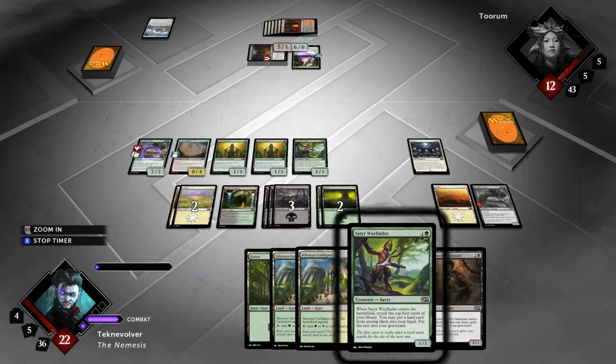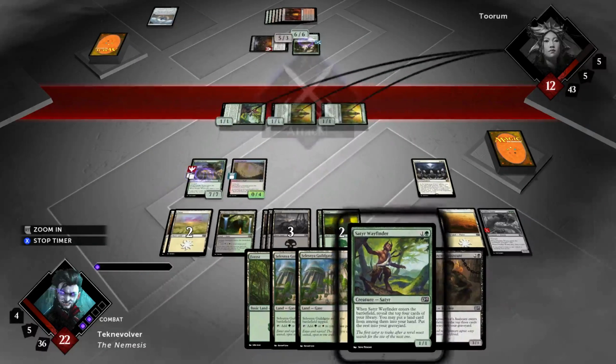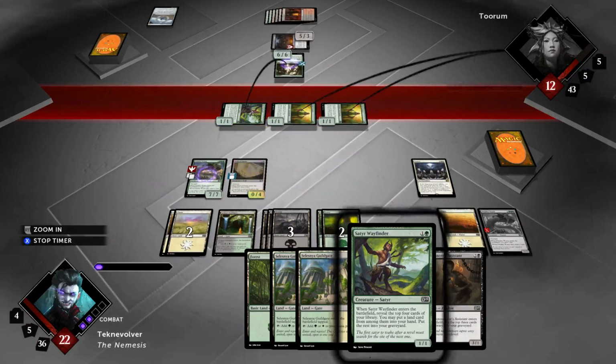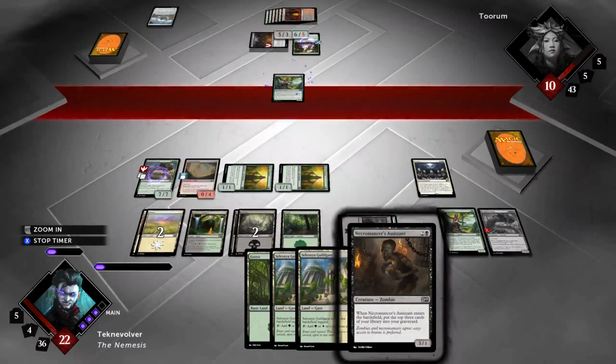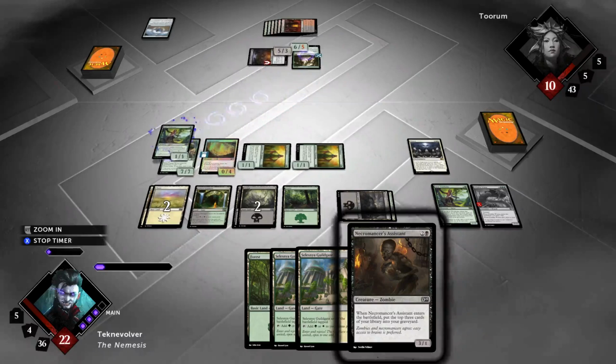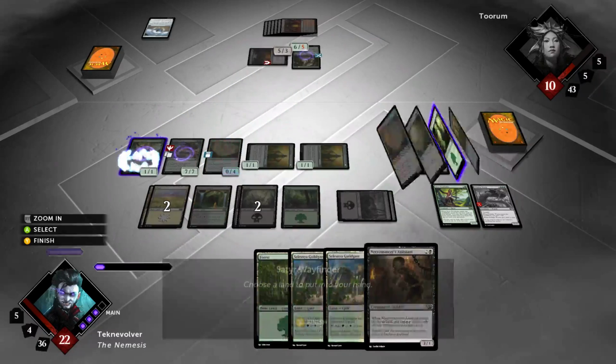And I'll attack, see what we can do here. Probably just going to do 2, take him to 10. We got to apply pressure. Like constant, consistent pressure is very important for us right now. So that's what I'm going to try and do. Maybe Necromancer's Assistant can get something cool. We'll try.